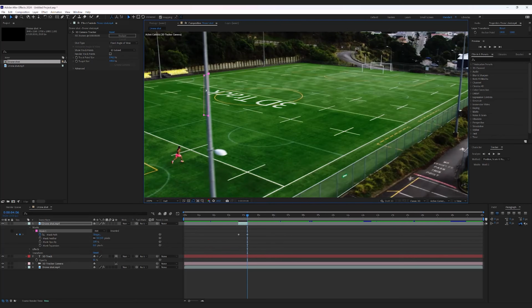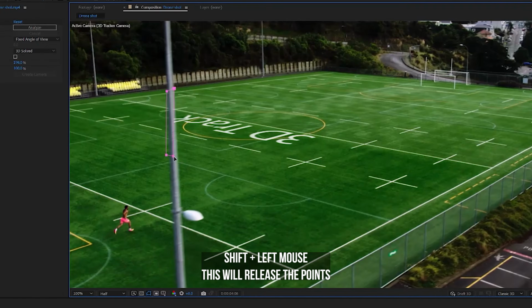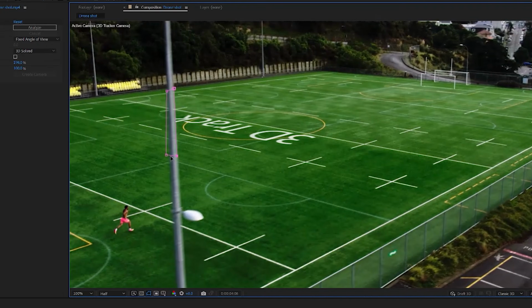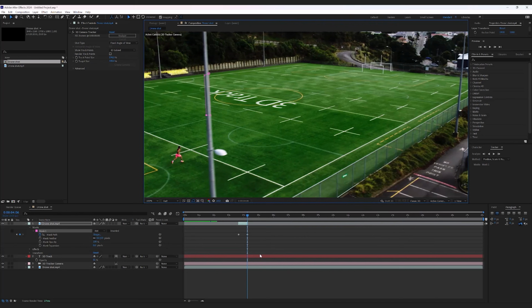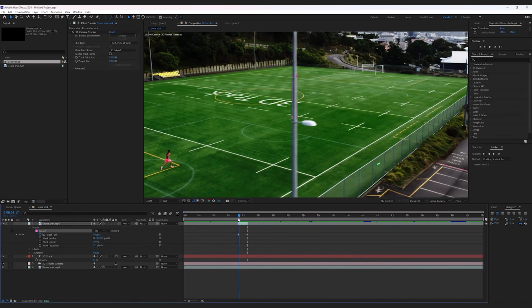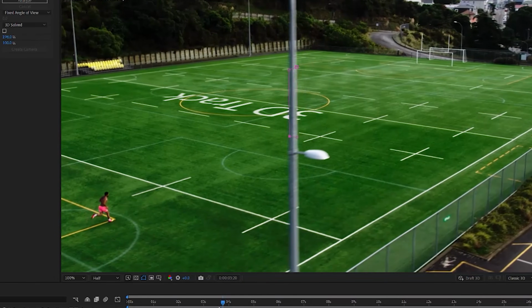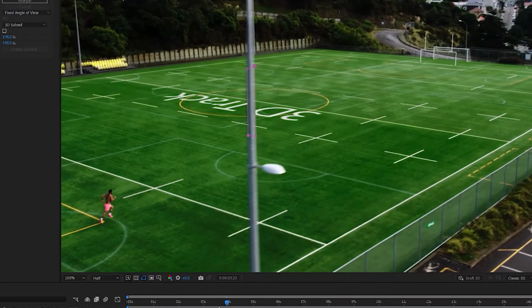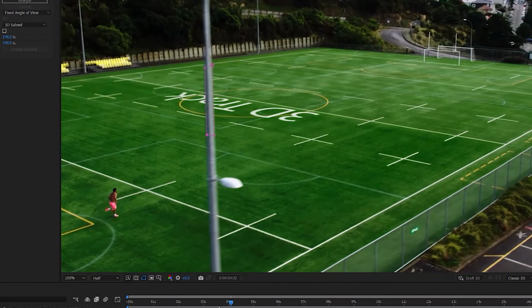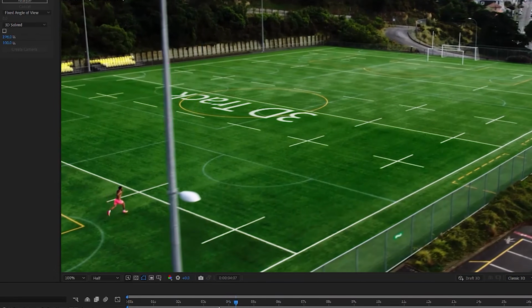Sweet. Realign it there. No, it doesn't line up perfectly, so we have to edit it. So hold Shift, click once on this bottom corner, let go, and then move that. And we should be able to move that by itself, and that's created another keyframe over there. So let's just check that our mask works. So I'll go through. Oh, I need to do it once. Look at that. Sweet.